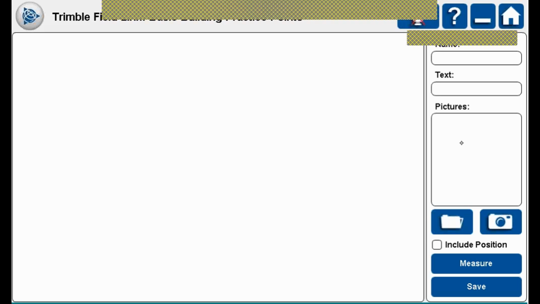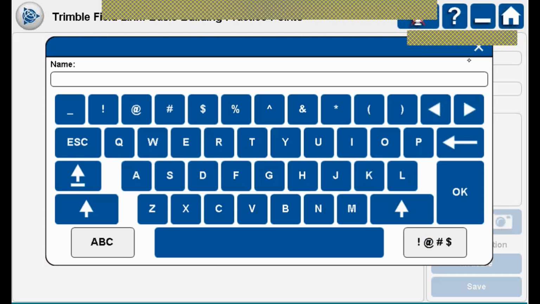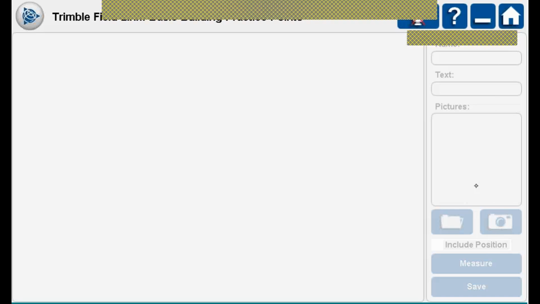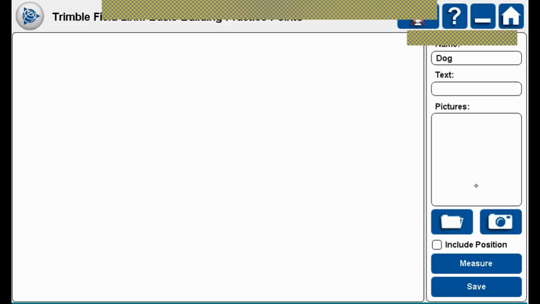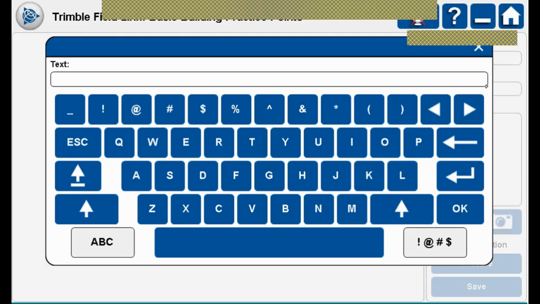So to start at the top, you can't see it, but it says name. If I click on that box, this is the name of the file. Again, probably name it something that makes sense to you. I'm going to call this one dog because I happen to have a picture of my dog in here that I'm going to populate in this report. My dog's name is Bella. You can call this thing anything you want to, but we're going to call this report Bella.